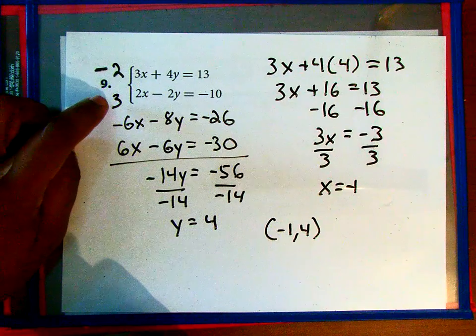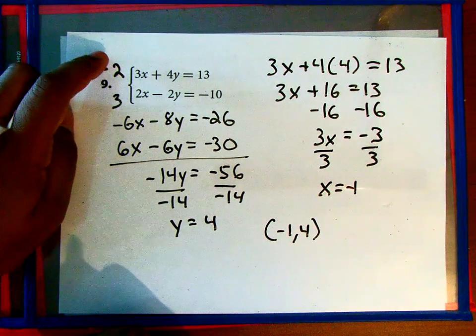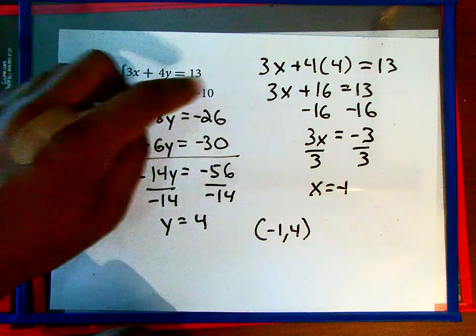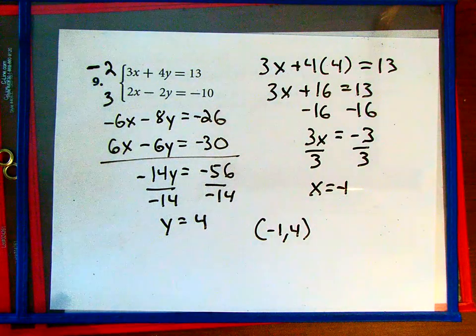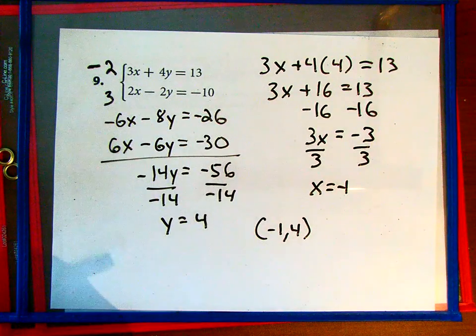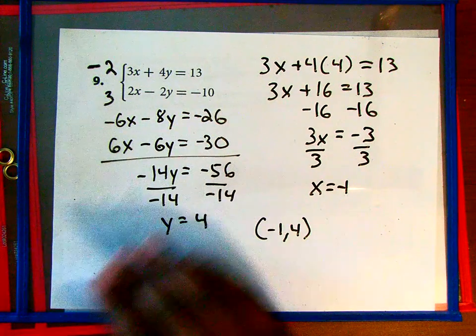So with the less thinking method, all you do is take the first number, put it up top. Take the first number to the second equation, put it up top. First number to the first equation, put it down here, and multiply. Less thinking. And then you just got to make sure one of them is going to be negative so that they cancel out. So less thinking, not completely no thinking.